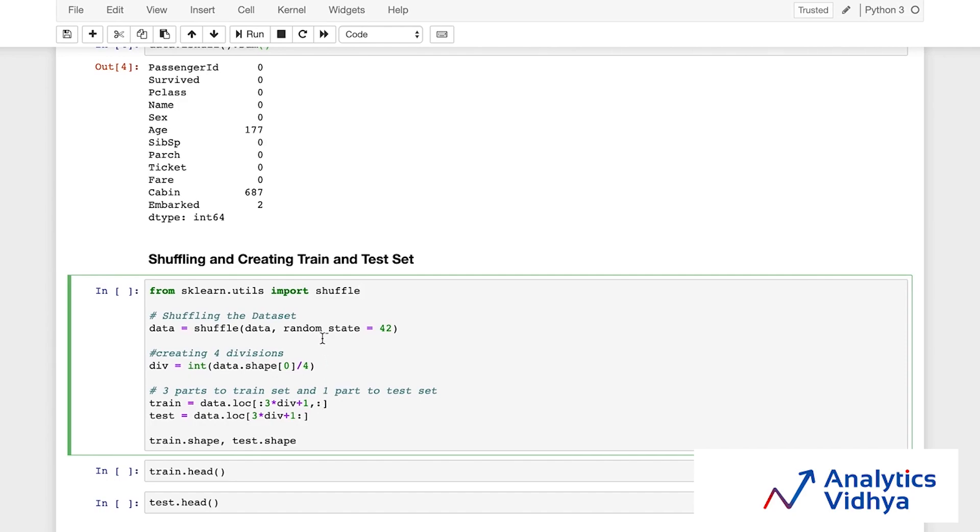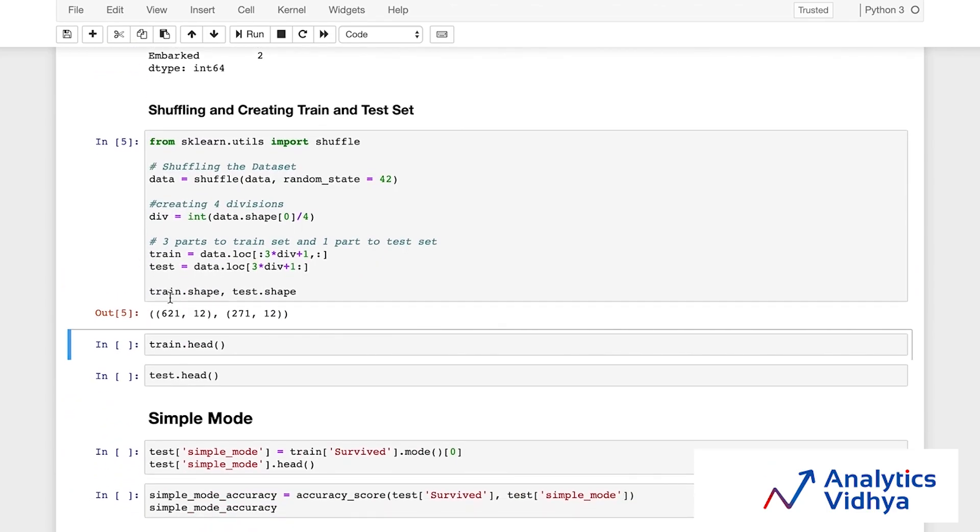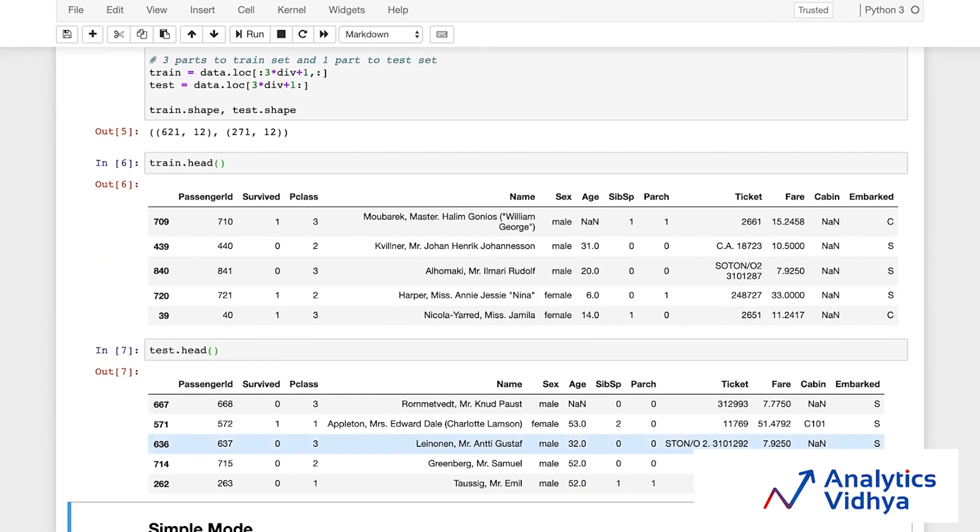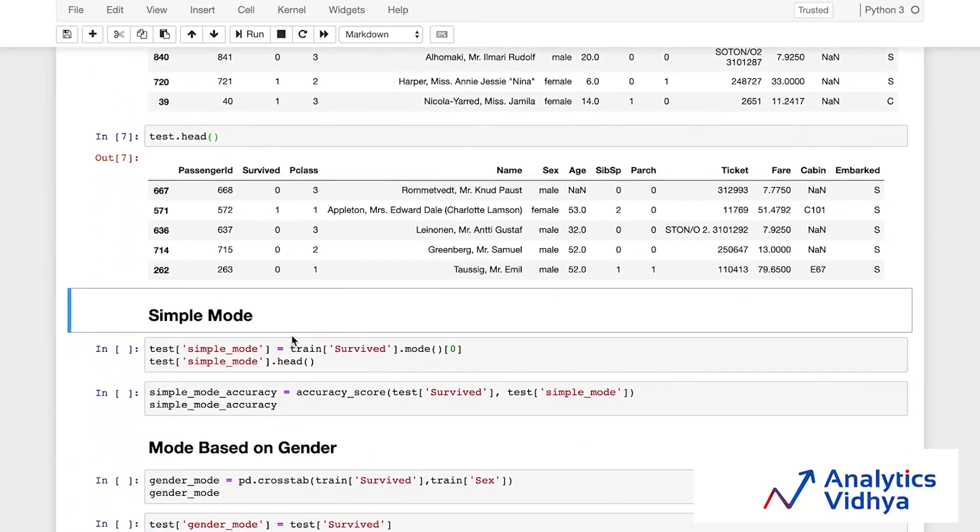Let's start by shuffling and creating the train and the test dataset. I'm using the same methodology. I'll divide the entire thing into four parts and then use three of these parts for train dataset and one part for test dataset. We had done this before. One of the questions you might have is why am I using random state equal to 42? You can use any random state, but the idea is to use consistent random state so that you can replicate the same thing again. Make sure that you keep a random state there. Don't leave that optional field alone because otherwise it will become a random outcome. This is done to reproduce the results. I get two data frames. Train has 621 rows now and test is 271. Let's quickly also look at them. Both of them look fine to me, no overlapping values, at least not in the head.